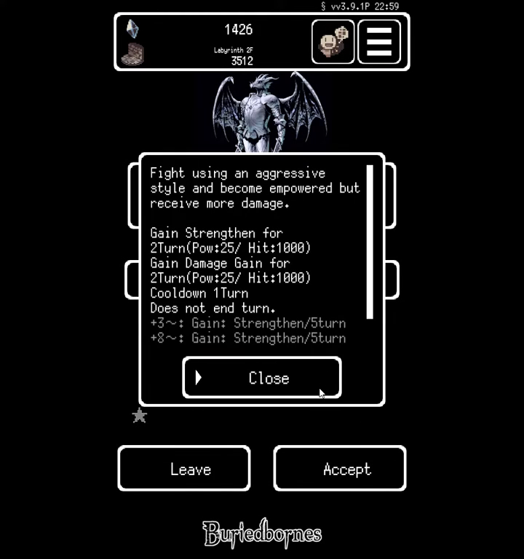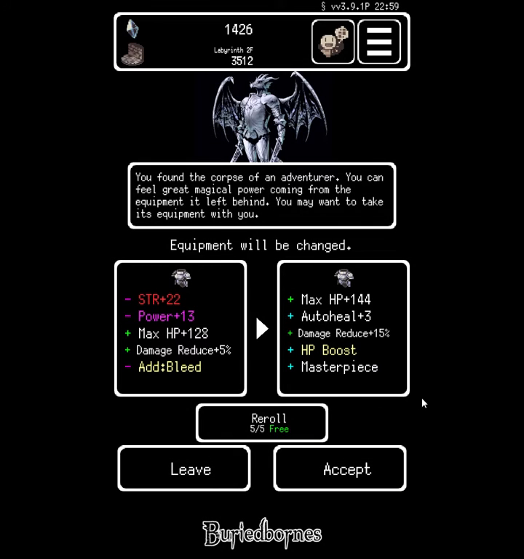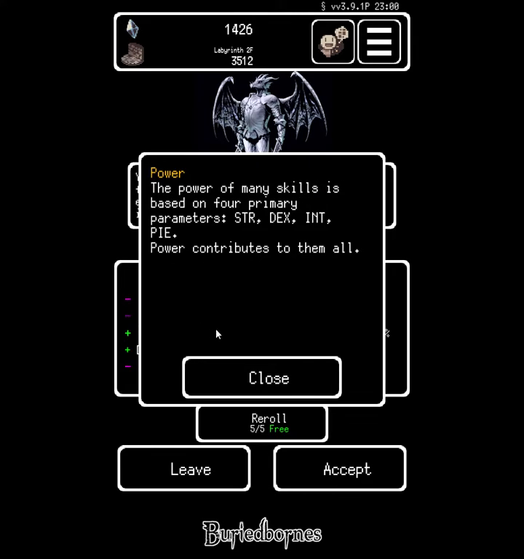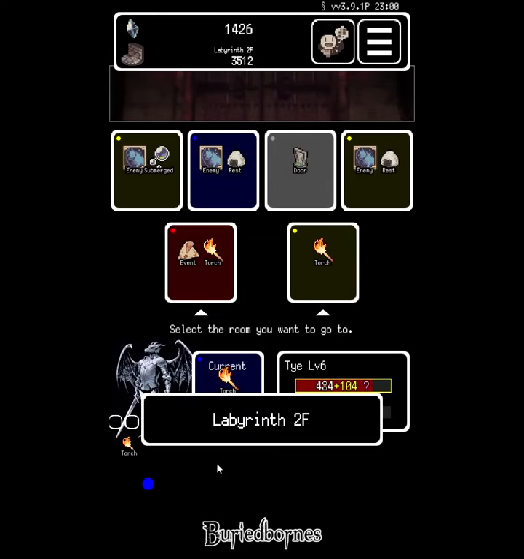Offensive. Use an aggressive style and become empowered to receive more damage. You know what? I think I'm going to go ahead and have that replace this. Defensive with offensive. This seems like a very offensive character. Okay, so we get HP boost and auto heal. Much higher reduced damage, and it's a masterpiece, but we miss out on the strength. I think I'll keep this one, so we're just going to leave that.